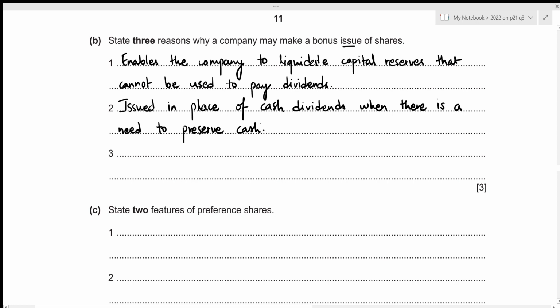And thirdly, since we fund our bonus issue from the existing reserves, we do not have to involve any outside parties to look over the whole issuance process, which makes it a less expensive process as compared to our rights issue or a new share issue. Let's write it down. It is less expensive than a rights issue or new share issue. This concludes the second part. We can now move towards the third one.